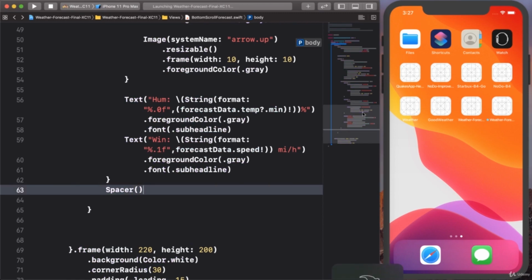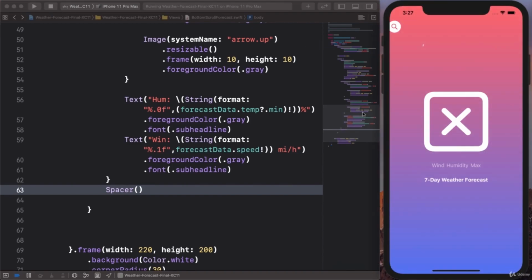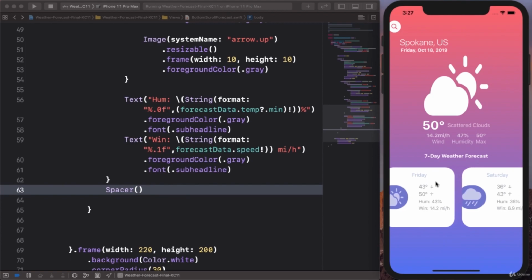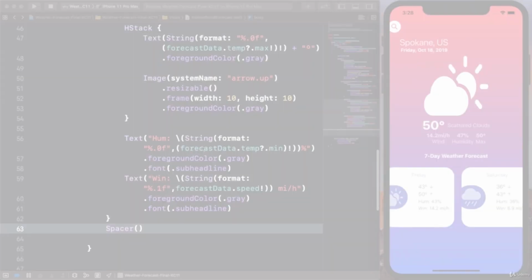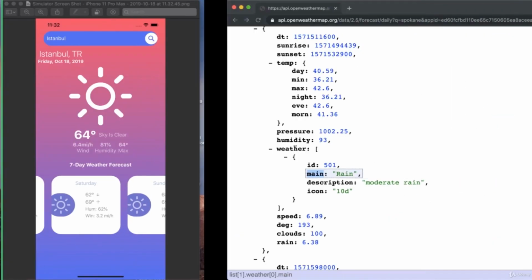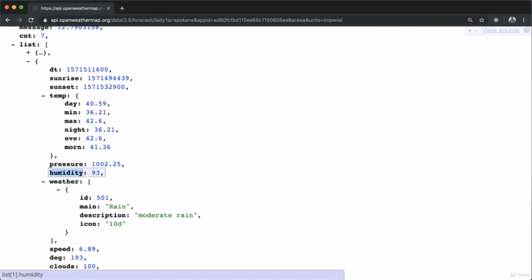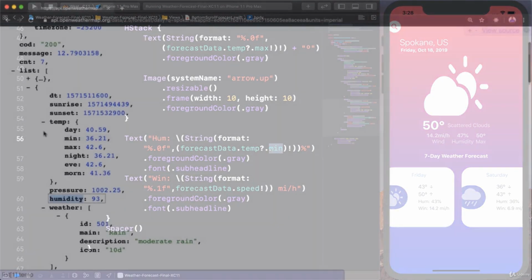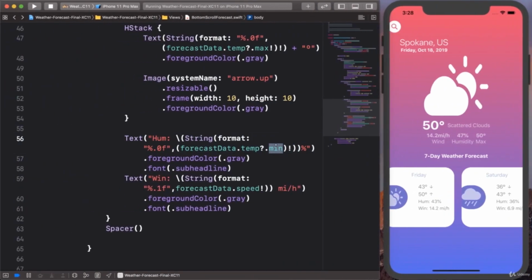By the magic, you should see that we have everything looking good, and voila. Okay, you can see it's Spokane. Today is 43, 50 high. Humidity is 43. Okay, looks like humidity here, I got it wrong. For humidity, I just go straight. It's outside temp, so this is copy and paste. The reason why I say it's wrong is because it says humidity 43 here and humidity is 47 here. These are not the same because this is the same day, right? So I'm going to just go ahead, data dot humidity like this.